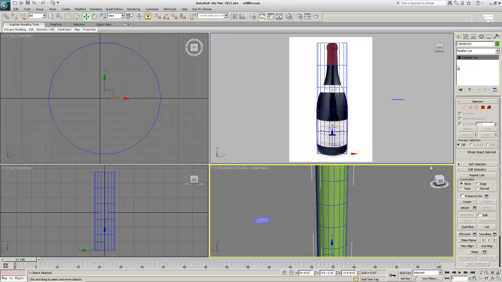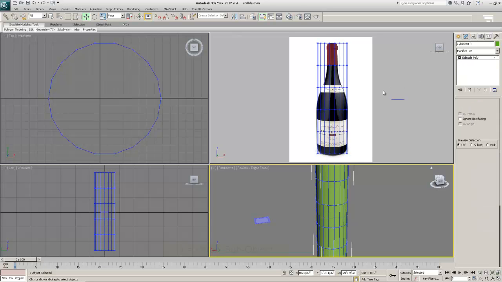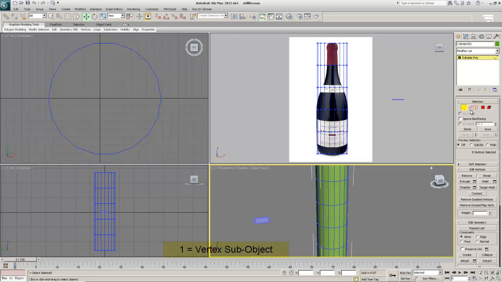Now, the next thing I want to do is manipulate these vertices once again. I'm going to show you a little bit of a trick, because right now I'm in the top level of my editable poly, so this is grayed out. If I hit the 1 key, that'll put me into vertex mode.